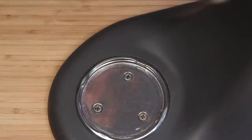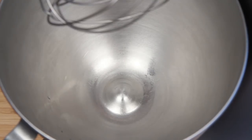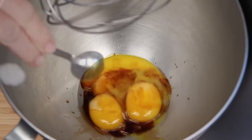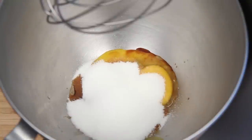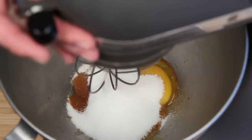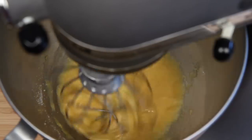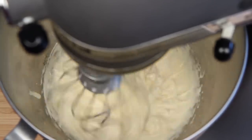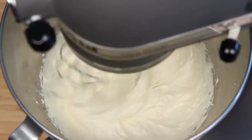Let's whip them like crazy, shall we? It helps if your eggs are really cold, so I chill the mixing bowl and whisk attachment. The yolks, some vanilla, coarse salt, and sugar — it's a lot of sugar, but we're making ice cream, not salad. Crank this monster up. You don't need one of these; you could do all of this with a handheld electric mixer. You're really looking for this to double in volume and get a pretty pearly sheen.